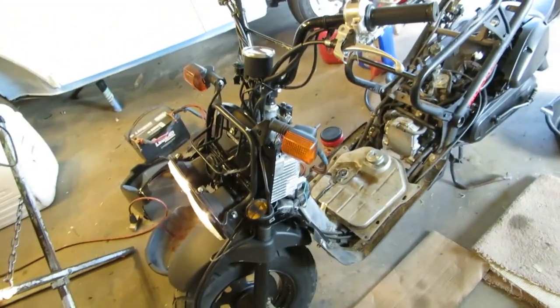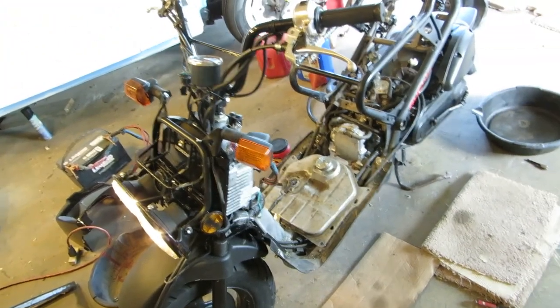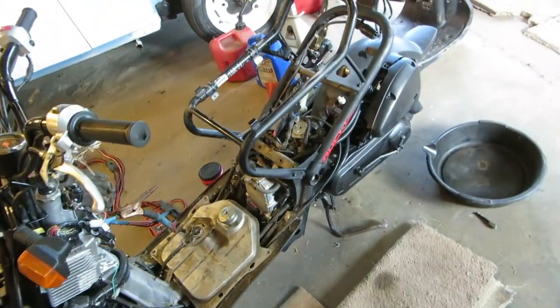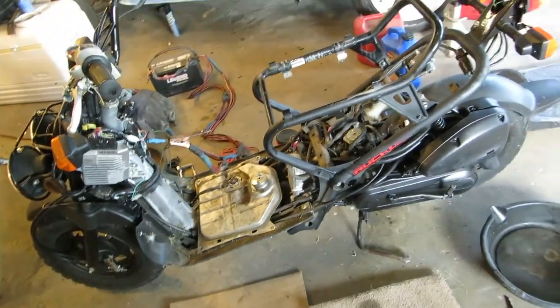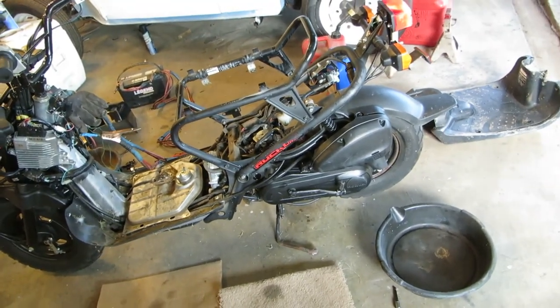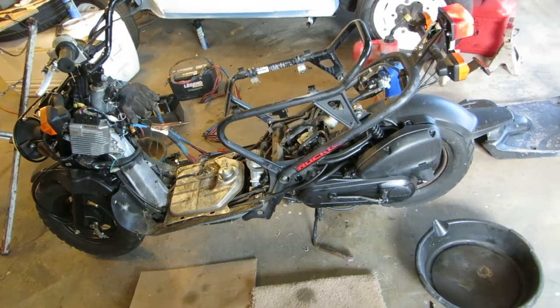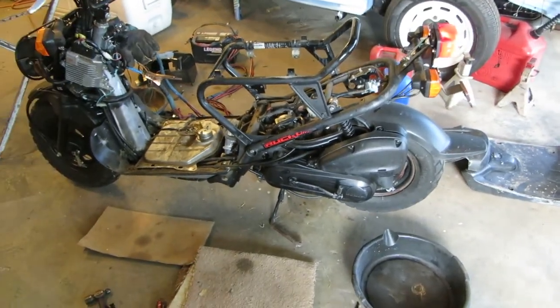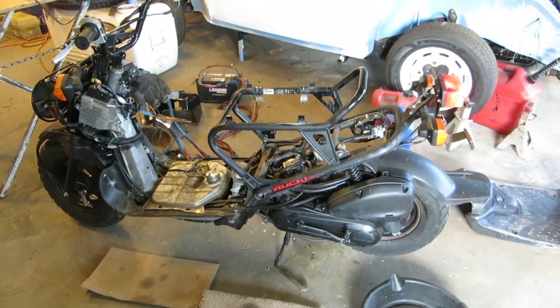I'm going to make some suggestions for Steve, the guy who owns this. Get a gas tank, one without a boogered up neck, so his new fuel gauge fits right. And yeah, there you go. There's your Honda Ruckus. So just a little massaging and she runs.